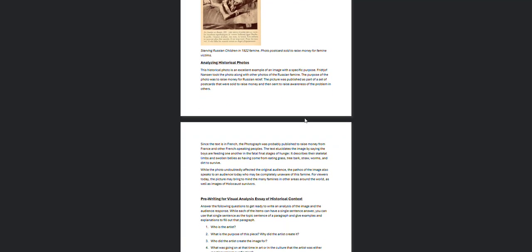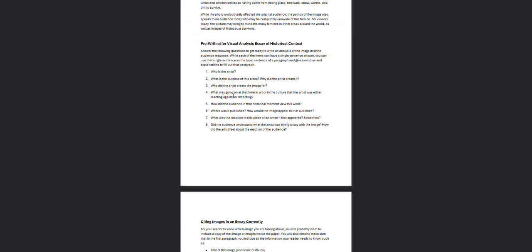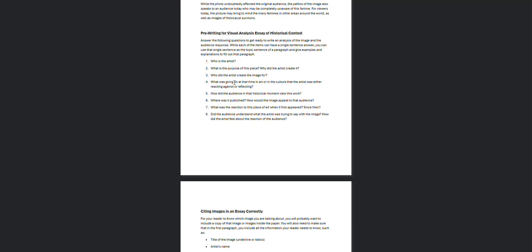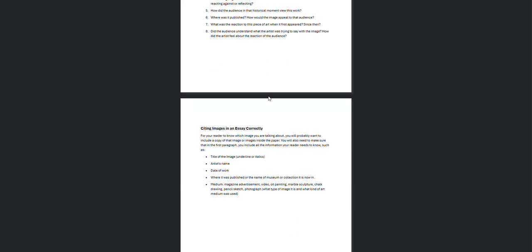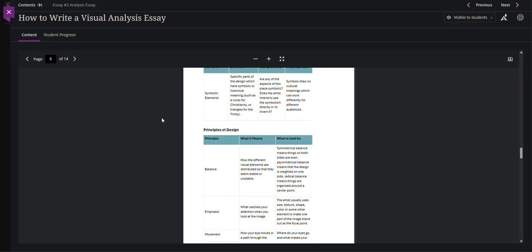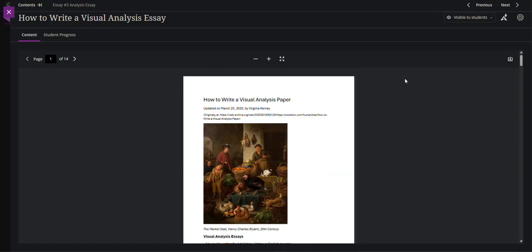So, make sure that you do give some historical context if you have a historical photo or if you know anything about it. Is it possible to write an analysis about an image that you don't know anything about? Absolutely. Because then you're just analyzing what you can see and that's fine. And then it gives you a little bit more information about writing about a historical photo. And then citing images in your essay, this is a good place to start. We will have a little bit more on that in the weeks to come. So this is really a great, great document. Be sure you read through it.